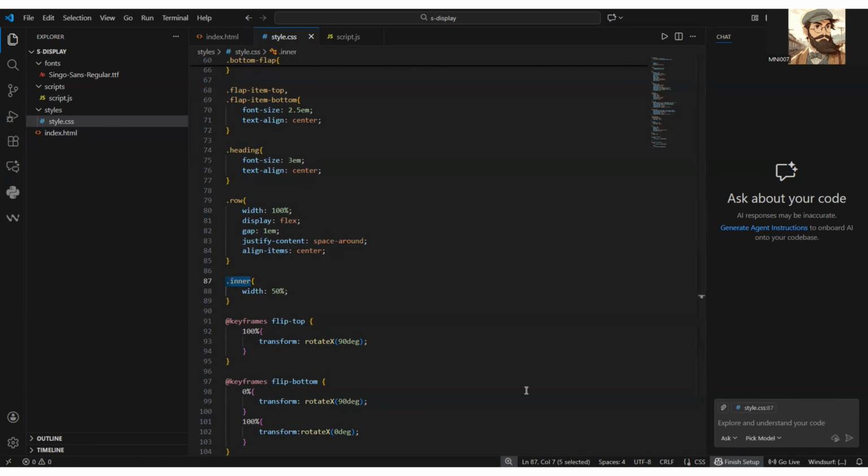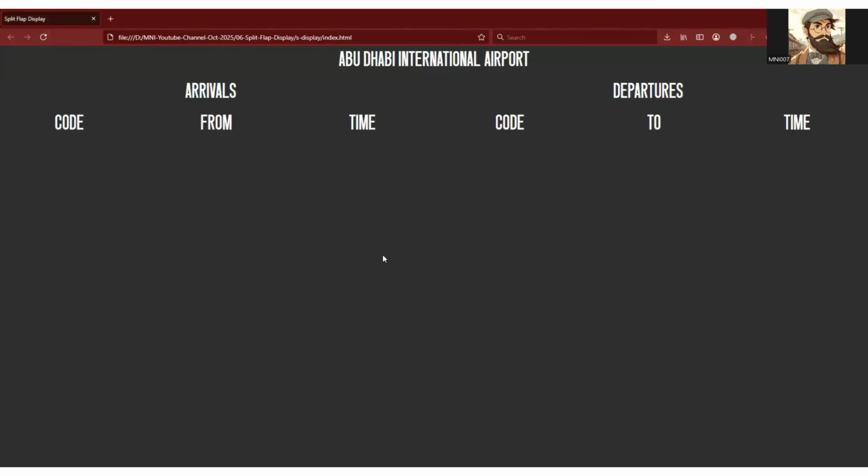So let's go to our browser and let's refresh. Now we can see that we have similar headings as we showed in our Adobe XD. We have top heading, then we have arrivals and departures and code, from and time, and then for departures code, to and time.